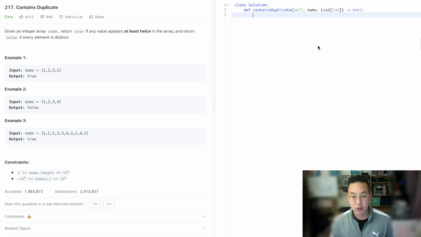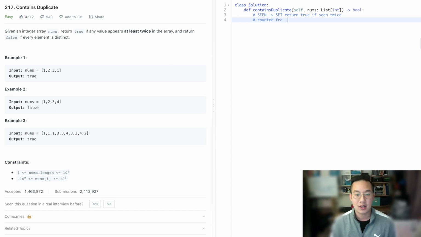One of the most fundamental ways is creating a set and making sure that all the numbers have not been seen in the set. And if there is a number that's been seen in the set, then we just return true. Another way to do this is to create a counter, and that's the simplest way of doing this. It's to use the counter data type to create the frequencies.